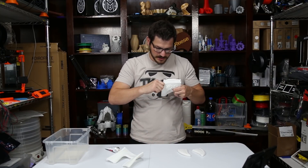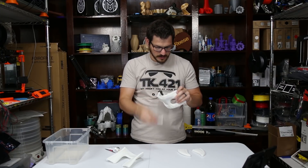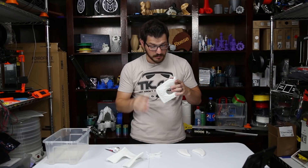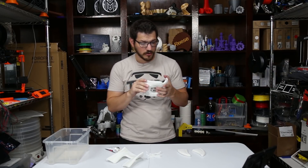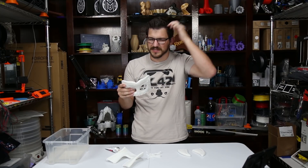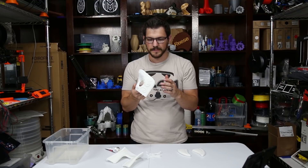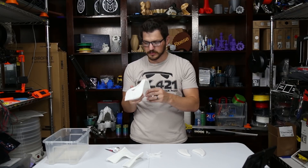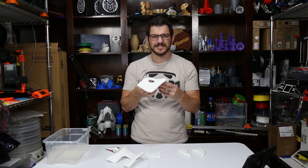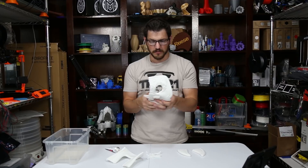So let's get to removing the support, which should be pretty easy — it's really just this bottom part here. And there's one part of it, and there's the last bit right there. That actually comes out pretty good. I definitely will have to sand that down — it's a little bit rough down there, which kind of happens over support. It's obviously not going to be like a top layer or a bottom layer where it's straight on your build surface. But it's pretty good. And the eyes here are also very nice. I'll just sand those down a little bit to get rid of some of the roughness.